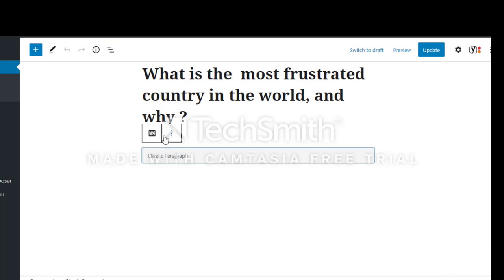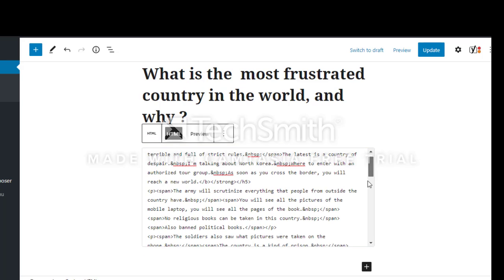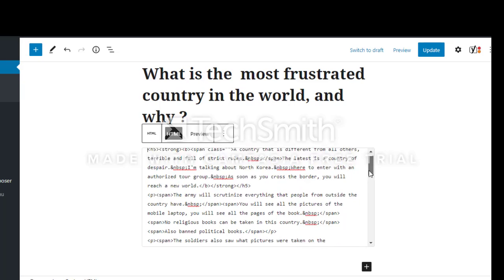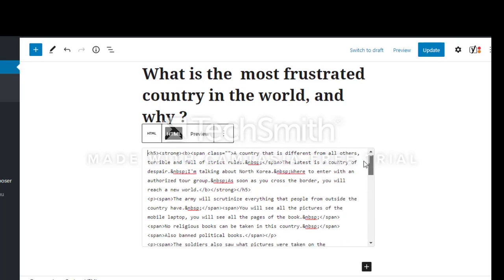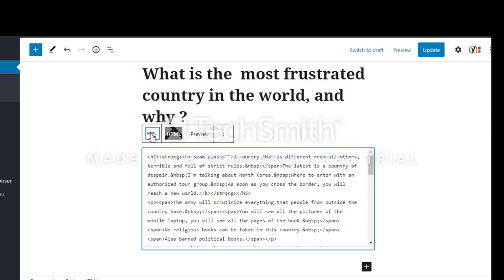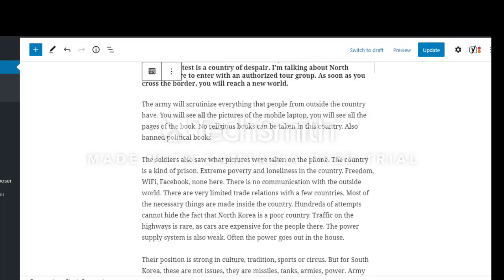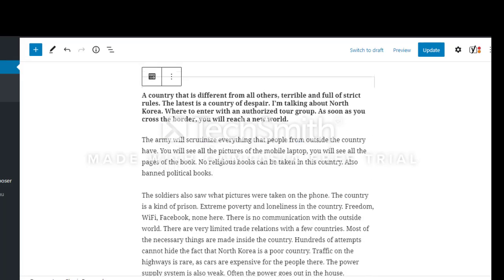The classic paragraph will show and custom HTML. The full post, the full body is coming in front of me. Preview. Okay, HTML, and go to the classic paragraph, and the paragraph is coming now.